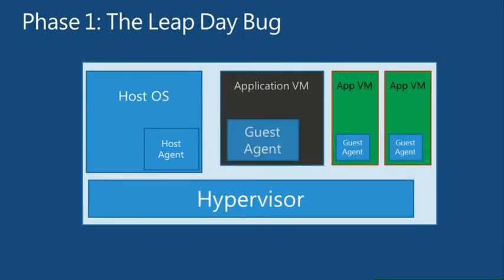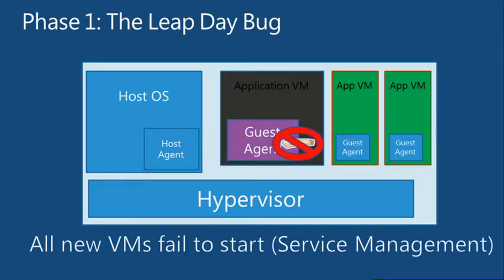With the leap day bug, the VM came up, the guest agent tries to create the cert, and it fails. And why did it fail to create the cert? That line of code that I showed you, because the cert expiration date was set to current year plus 1. Month and day stay the same. There's no February 29th, 2013. So when it calls create certificate, it gets back an error. Now, the guy that wrote the guest agent is so confident in his own abilities that it's like, there should be no errors. And so what it does is just drops the error on the floor, and the guest agent then never ends up passing a certificate to the host agent.